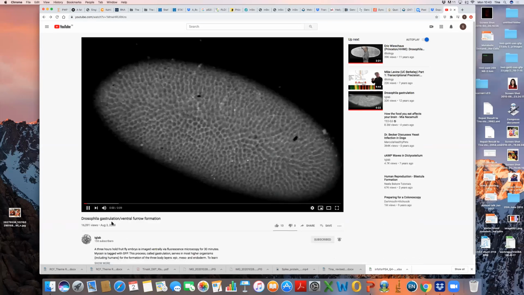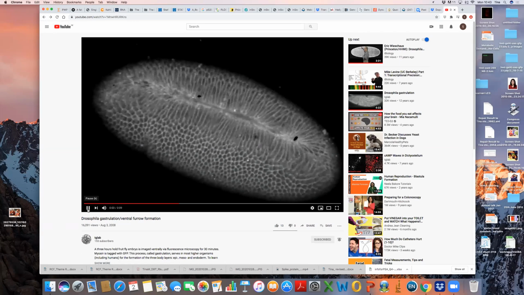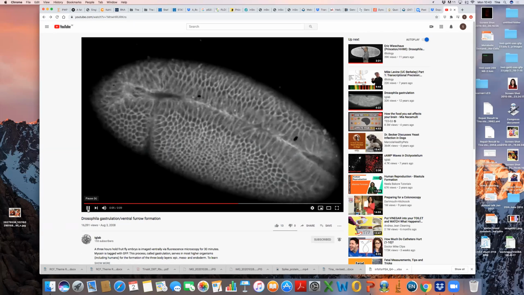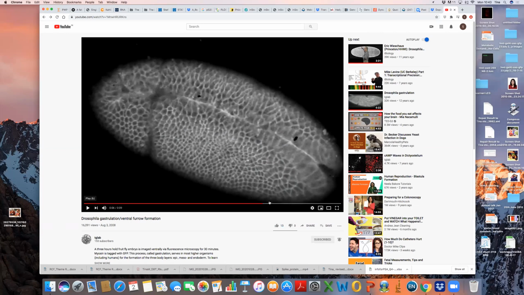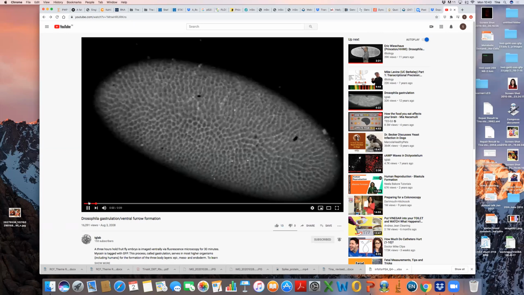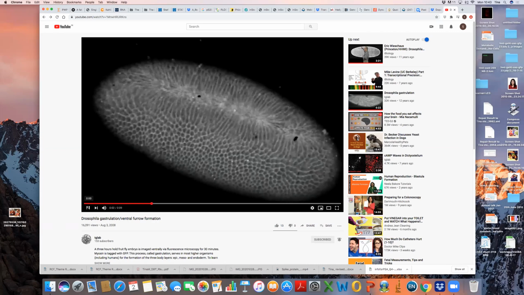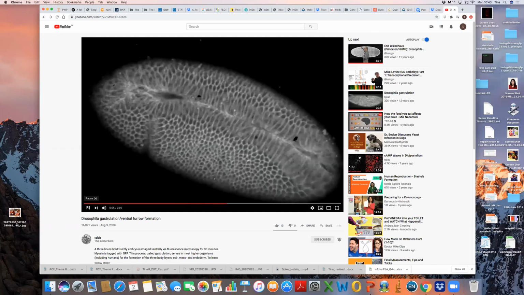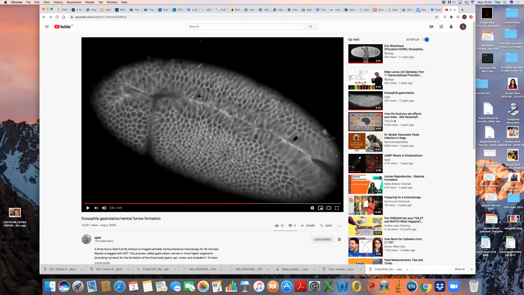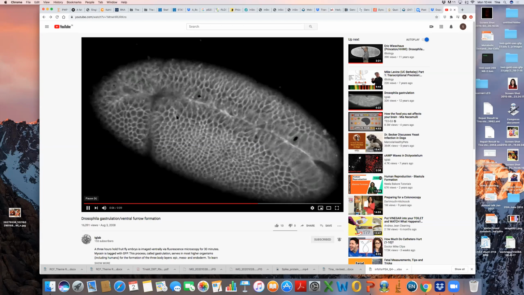So this is what I meant by the ventral furrow. You can see that the cells are moving in, right? And as the cells are moving in, these are the ventralmost cells, and the mesoderm is going to get specified. And this indentation is the cephalic furrow. That indentation there is going to give rise to the anterior midgut. These are the first rounds of morphogenetic movements that are going to be set in. You can see now all the cells are moving in.